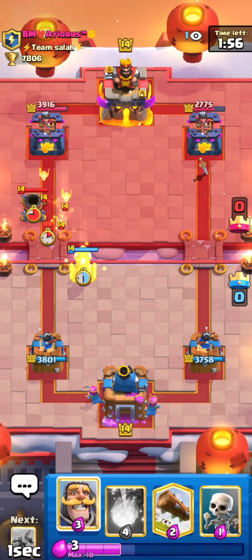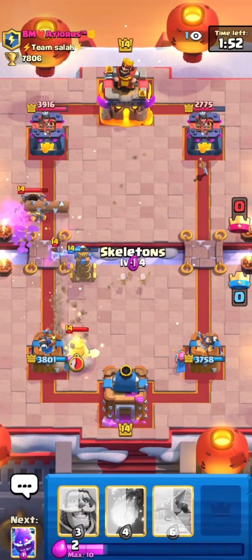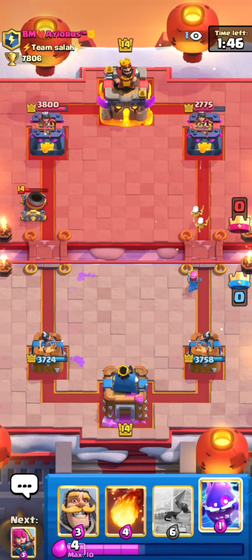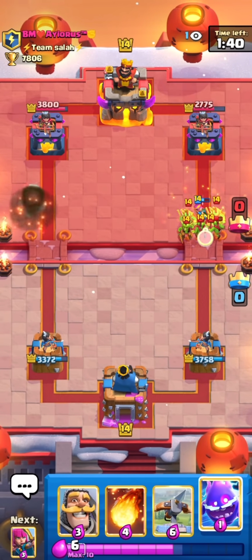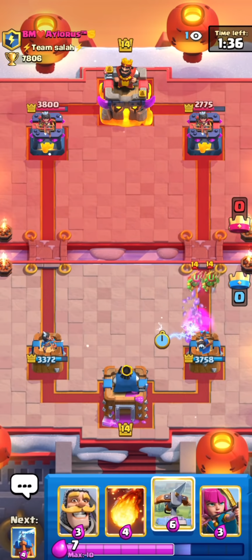Mortar comes down again, just going to go Tesla again, and okay, wow. My opponent really needs to calm down. He just spent his entire elixir bar. Tesla still gets a lot of damage, and yeah, that was just a lot of spam. Mortar gets a hit. Maybe I could have gone E-Spirit on the Mortar, although now I can go E-Spirit on this Goblin Gang. And I should be in a pretty good position.